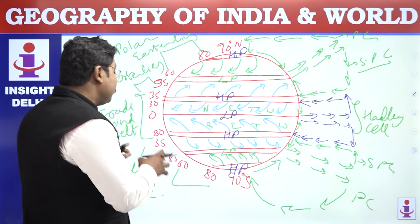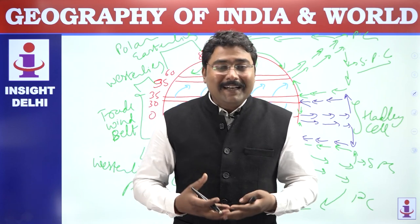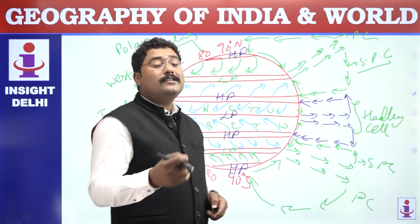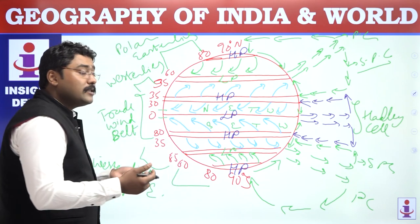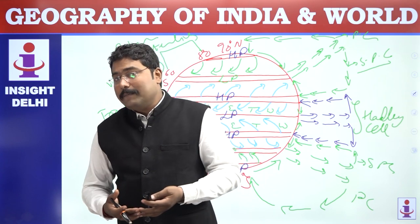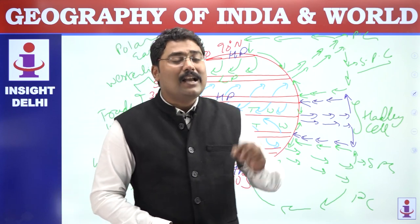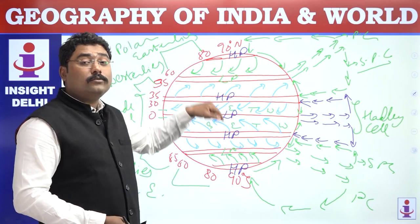Secondly, the westerlies in the southern hemisphere, due to the absence of any landmass and less friction, their speed increases, and that's why the westerlies in the southern hemisphere are known by different names like roaring 40s, furious 50s and screaming 60s. On the other hand, the area between 5 degree north to 5 degree south is known as the doldrum. As we know, the place near the equator having low pressure, high temperature and calm weather, which means no wind belt. But the area of convergence of northeast and southeast trade winds is known as ITCZ, which never remains in a straight line but rather fluctuates with the migration of the sun from the northern to the southern hemisphere.